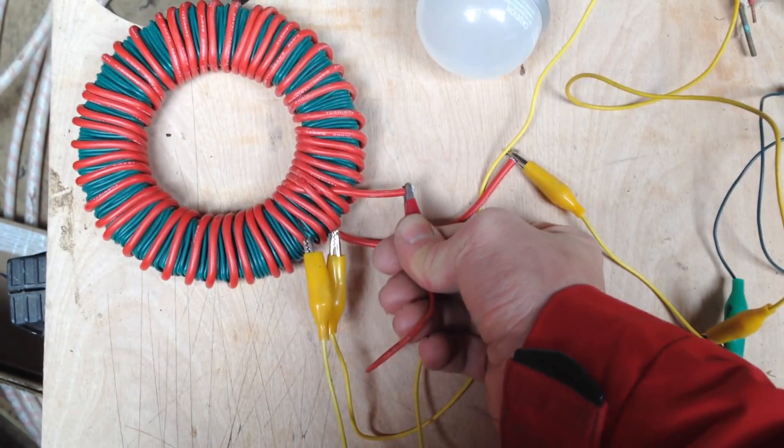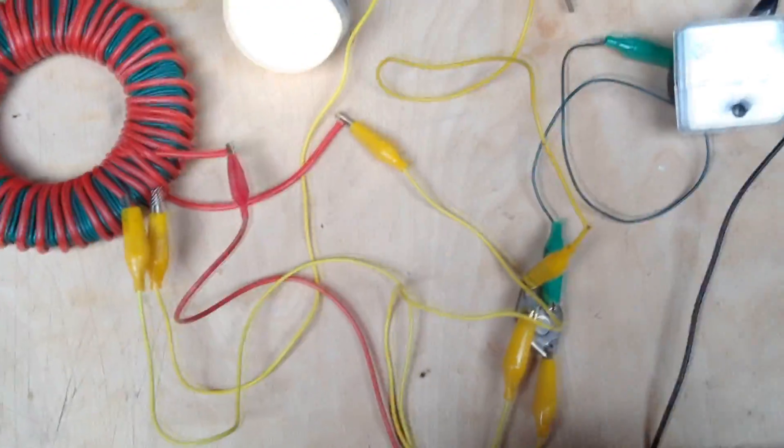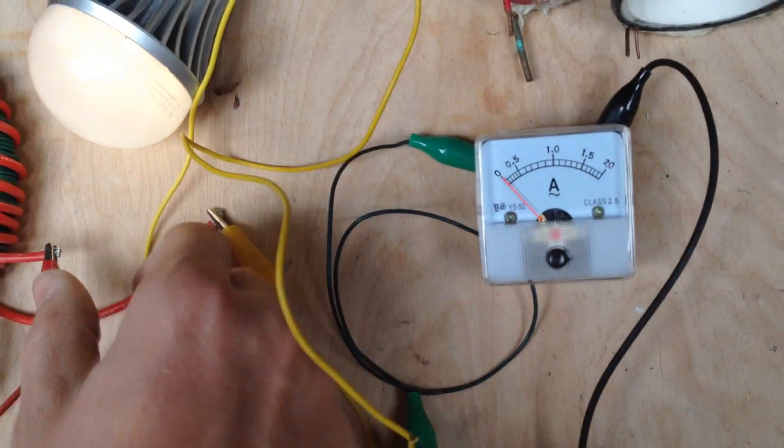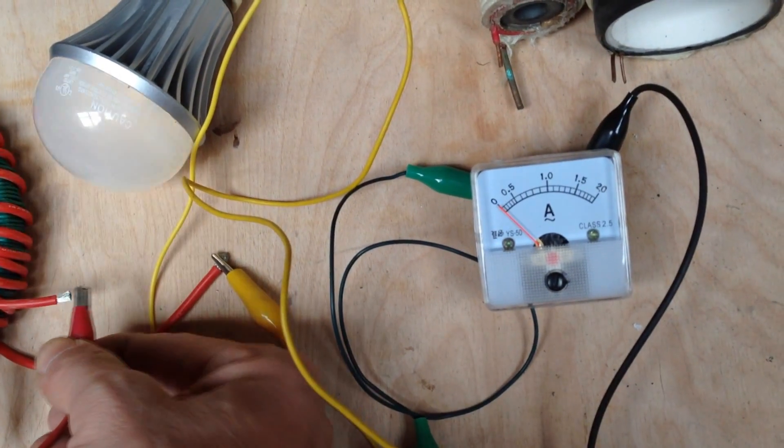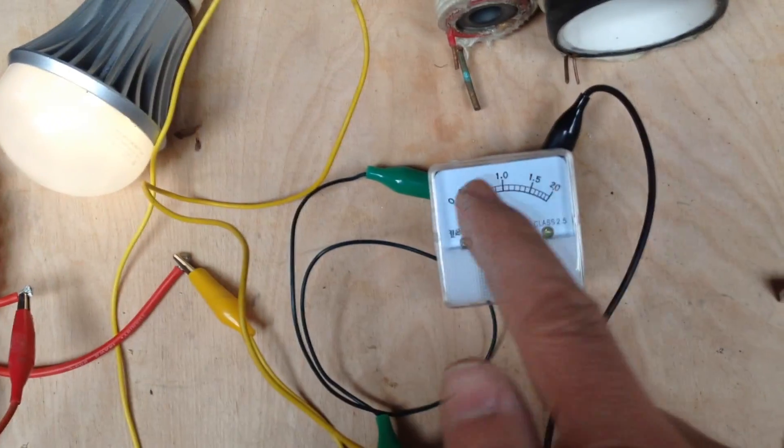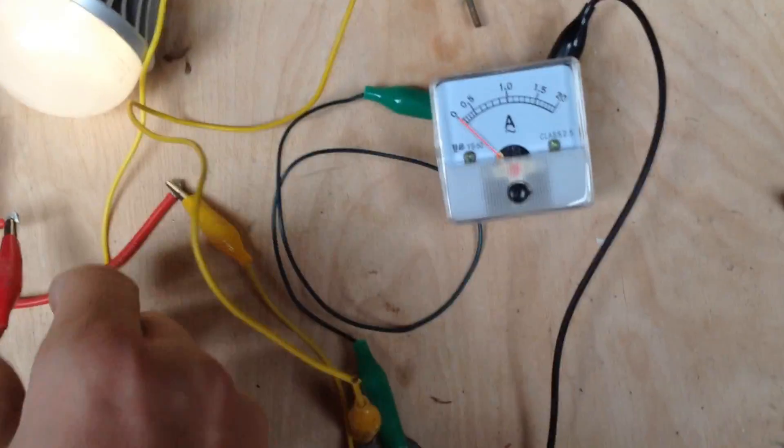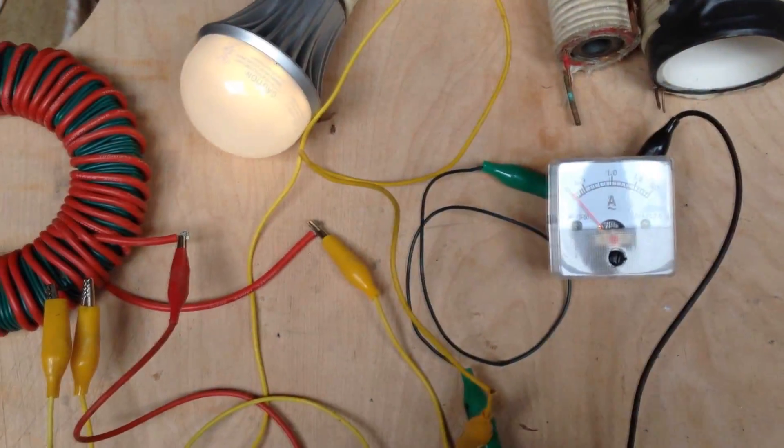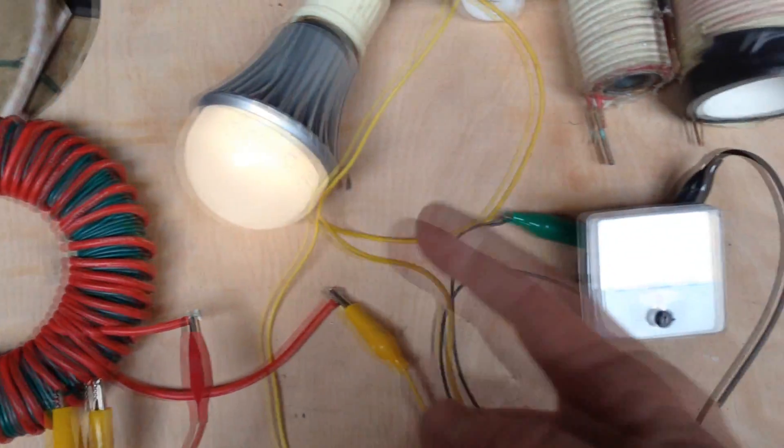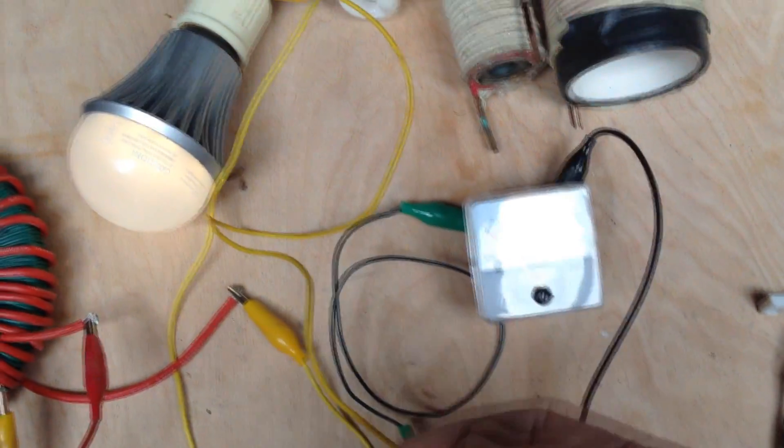Let's go ahead and connect up here. You can see the light comes on, but we're pulling, let's see what our amp draw is. It doesn't even bump. This is 0 to 2 amp, it's not even bumping it. And we're getting very little light. So what I need to do, I need to unwind some of these winds, and that's going to bump our light up and also increase our amp draw.